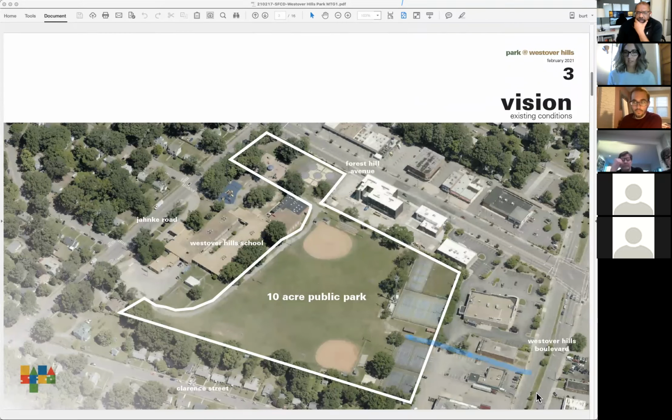So for orientation, these are the limits of the park and our starting point for the discussion this evening. During this evening, you can do this anytime you want, throw into the chat or an email: if there's a word or a phrase that might sum up your vision for this park. If you were to go to, let's pick a city, Roanoke, Virginia, and say, when you come to Richmond, come to Westover Park because, and there's something you're going to fill in there. That would be really helpful for us.